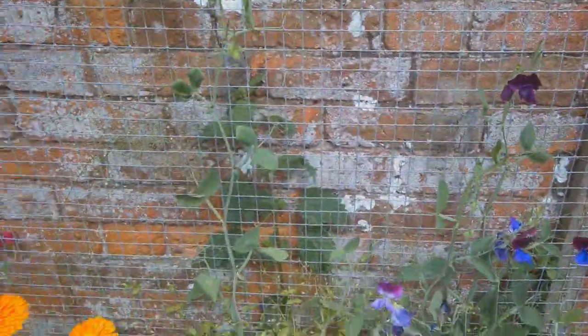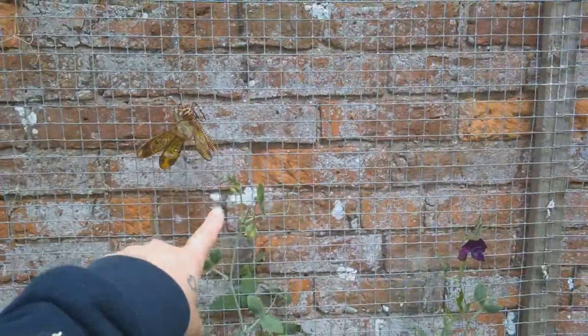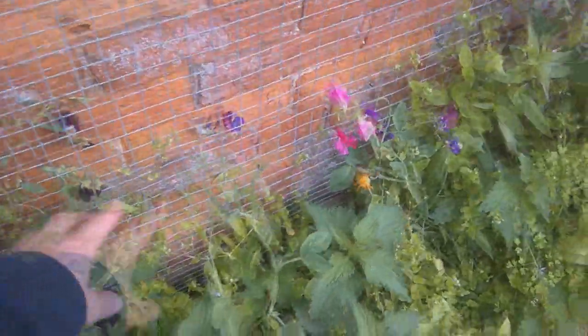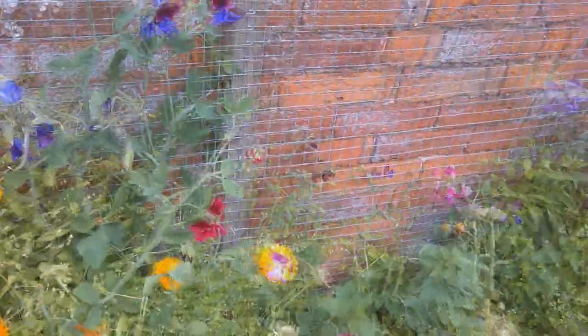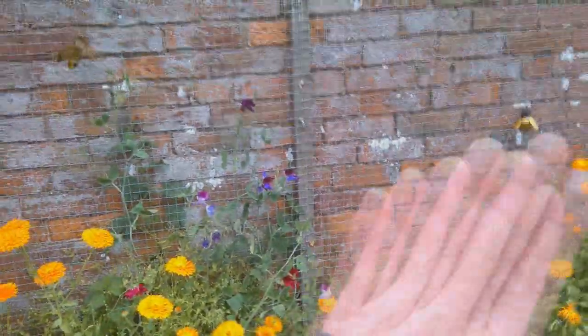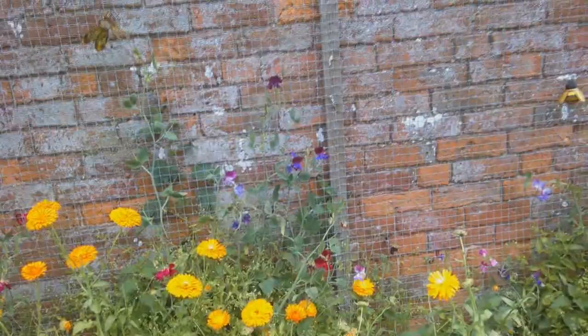You can see they're really starting to climb up the frame. Some of these ones haven't got much further to go before they reach the top, and there are still lots establishing themselves. There are a few nettles I need to pull out, but a couple more weeks and I think we're really going to have that amazing display right across that frame and wall.